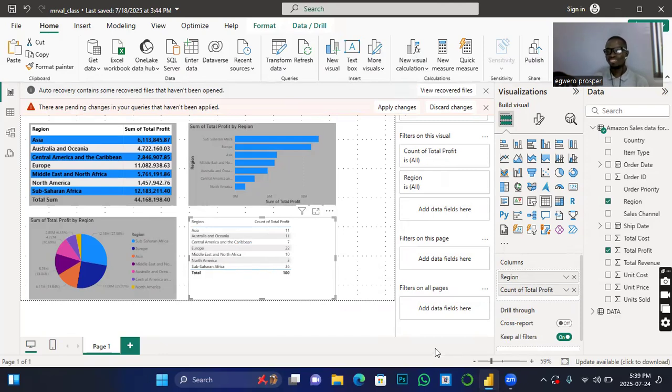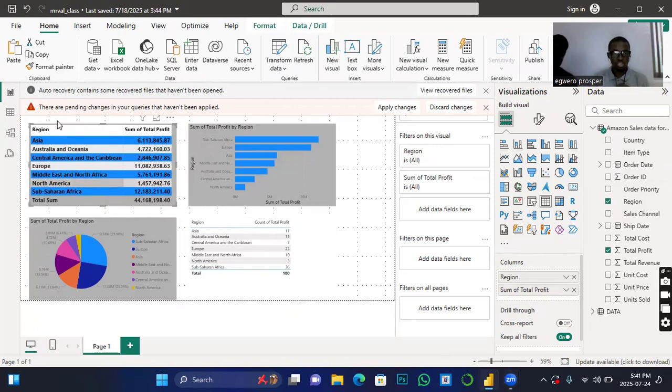So you understand that? Yes. How to copy the format. Now you have taken your time to format this to this appearance. Now you don't need to do that again. Just take your time where you are creating your dashboard to make one perfect. After that, click on that one, then come to Format Painter, then touch this one.